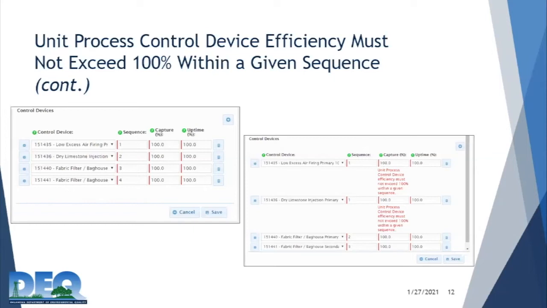You can see we have 2 control devices in sequence 1, and they both have a capture efficiency of 100%. That's not appropriate. If those were equally split, those would each be 50%, or maybe a 60-40, whatever is actually happening at your facility. But they have to add to 100% or less.